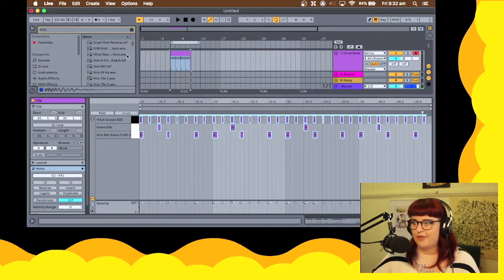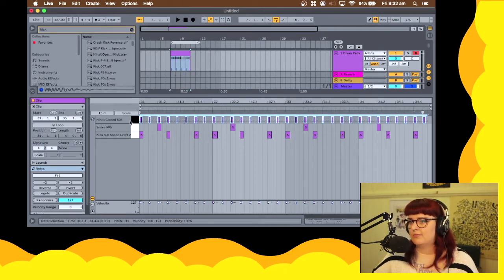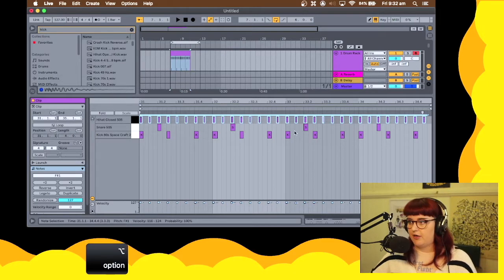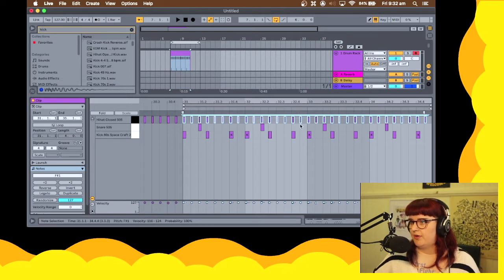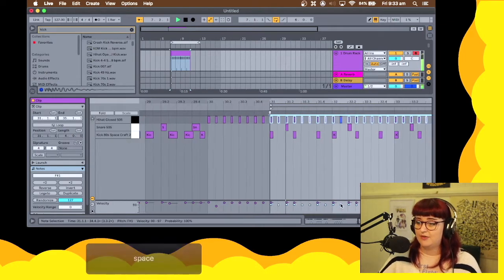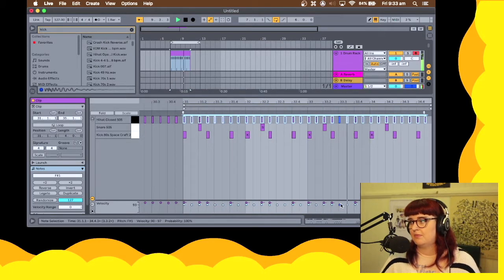Great, love that. Okay, now that hi-hat is probably a little bit too loud and also a little bit too consistent. So we love working smarter, not harder. So let's just make sure that we've got the right 1, 2, 3, 4 bars selected. Fantastic. Now you can see down the bottom, this has got all the velocities of those hi-hats. Now I can just bring them all down. And that starts to change things up a little bit.